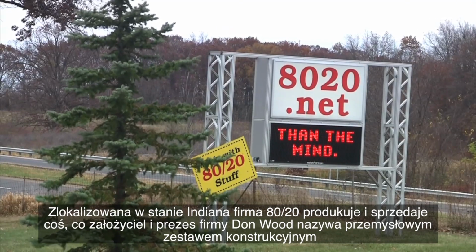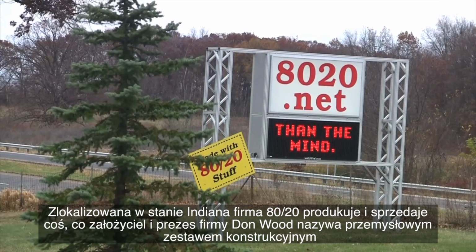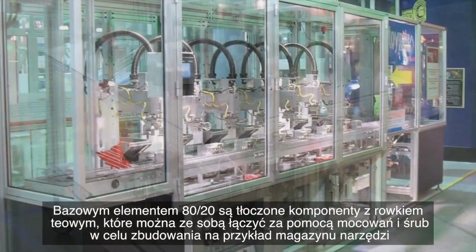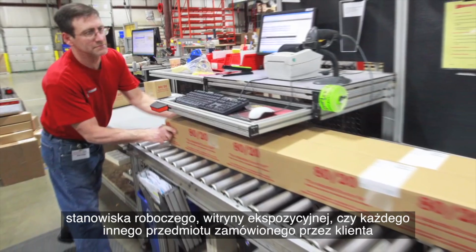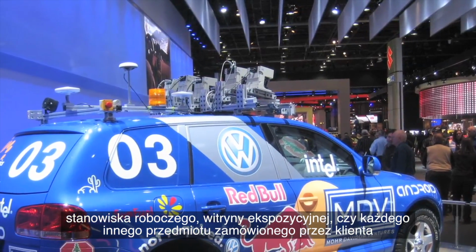Indiana-based 80/20 builds and sells what founder and president Don Wood calls the industrial erector set. The basic 80/20 frame component is a T-slot extrusion that fits together using brackets and screws to make, for example, a tool holder, a workstation, a display case, or whatever else a customer can imagine.